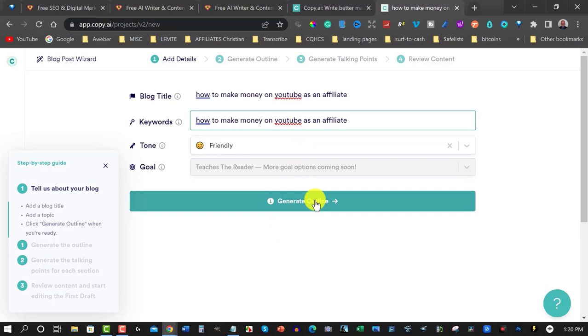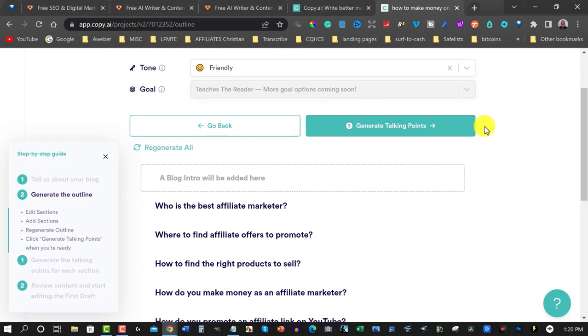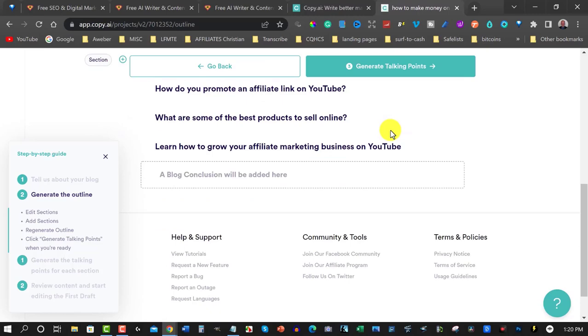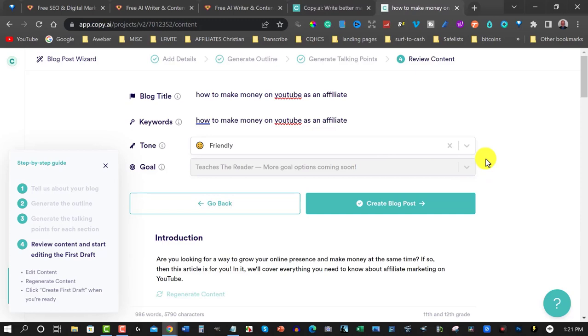Now what it's going to do is generate the outline first off. And once it's done that, it will then ask you, would you like to turn this into content? So as not to use up all of my content, I'm going to say generate talking points for each of these points. And then we're going to have a quick look at what it creates. And let's just generate the content. Wait for it to come up. In just a moment, it will come up with all the content we need and we can then create your blog post. I'll pause the video until it's finished.